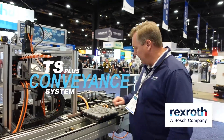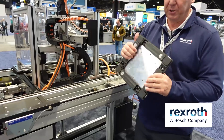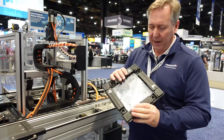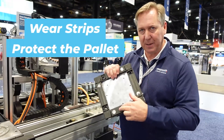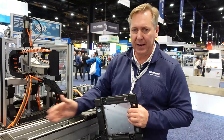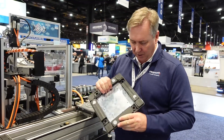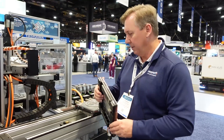The differentiators on our system are as simple as the pallet itself. Our competitors use just straight steel pallets running on a part. We have wear strips which are well thought out where it saves the pallet. These can be replaced, and we also have pass-throughs that allow us to capture the pallet on the front end or the back end, depending on the need for the spacing of the conveyor. We also have spots for RFID to be mounted on the pallet.